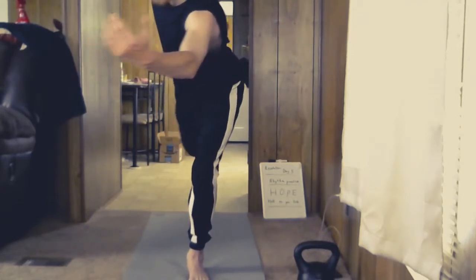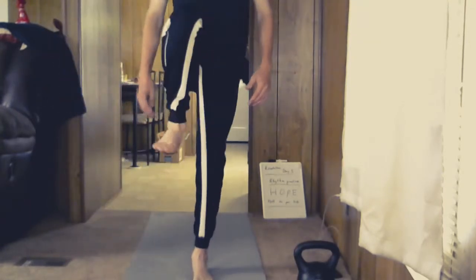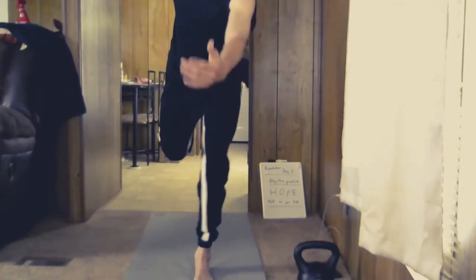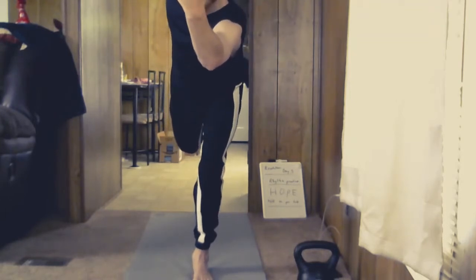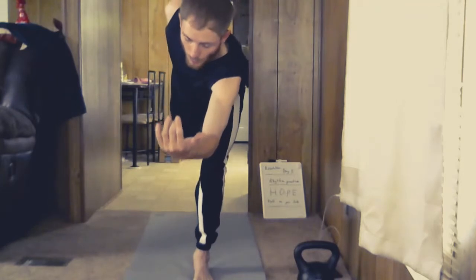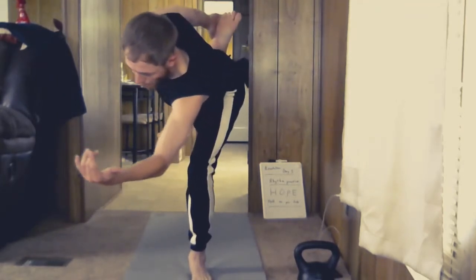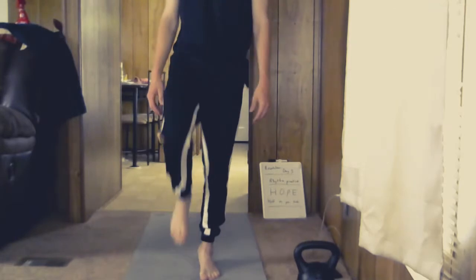Shake it off. Keep soft bend in that standing leg for protection of the knee. And you play. Kicking the foot into the hand and reaching the hand all the way towards the back edge of your mat so your right arm is straight. You might play a little here. Breathing. And then slowly, wherever you are, bring it all the way back in and up. Squeeze the right knee into the chest. And then exhale, set it down with care.